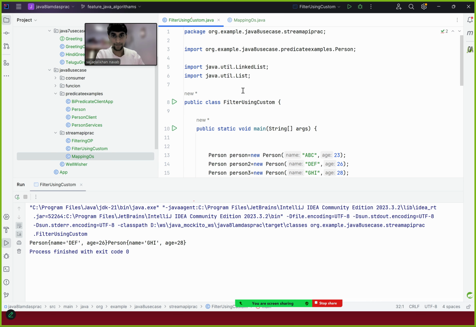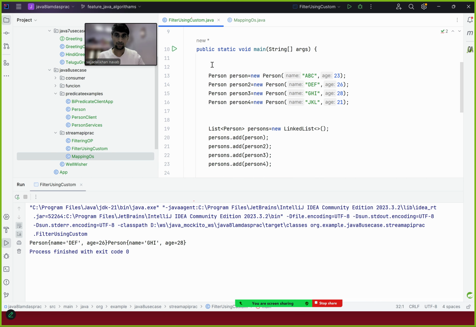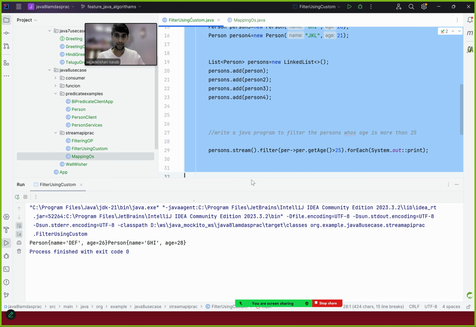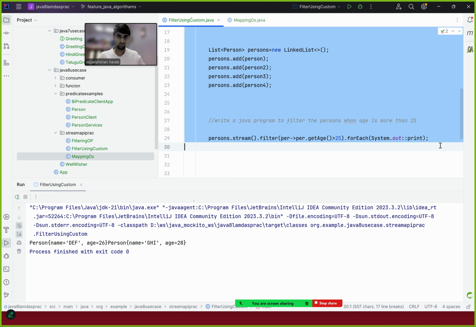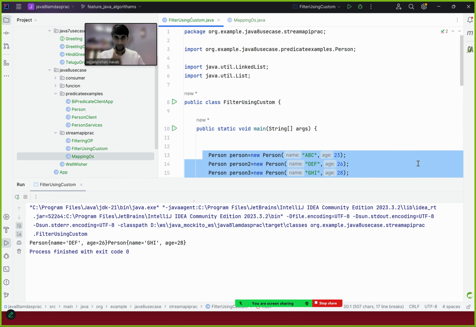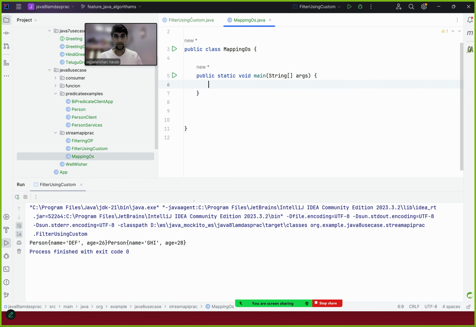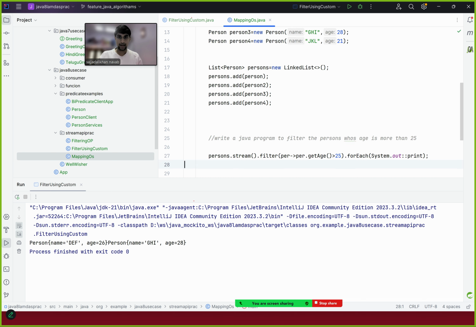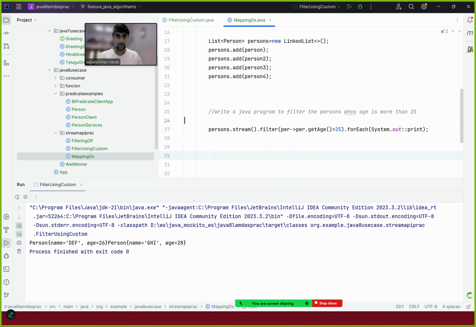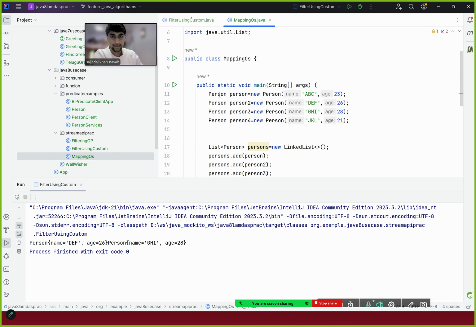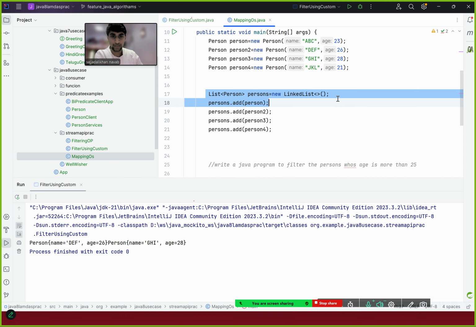Let's play with the same. We take a main, and in main I'll be adding the details. Here I have created an object of person. The person will have a name and age and all, and I have created the 4 persons, and I have added the 4 persons to a list.